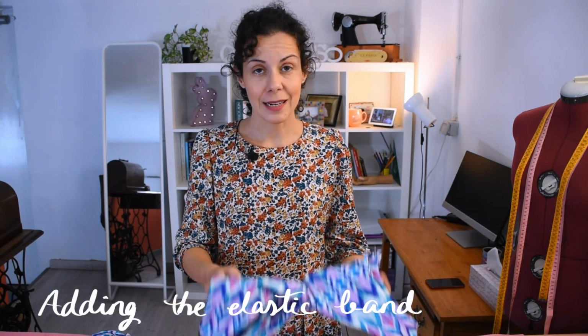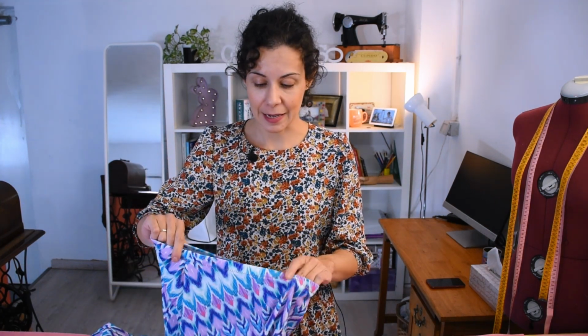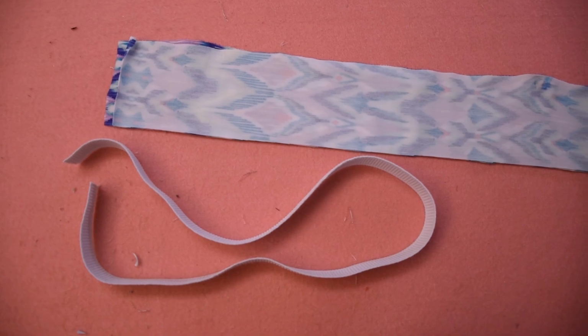And this now needs an elastic band, and if I had thought about it a bit better, I would have made it longer so I could include the elastic band in there by folding like I did with the leggings. But I didn't think about that. I don't know if I could do it because maybe it's too many layers of fabric, because this is already double. So I'm going to do a sort of waistband with my elastic band inside.